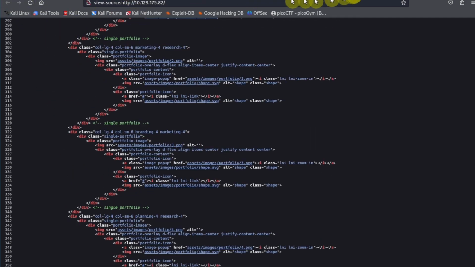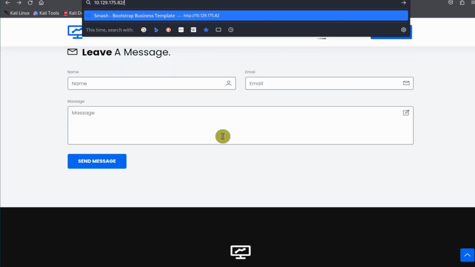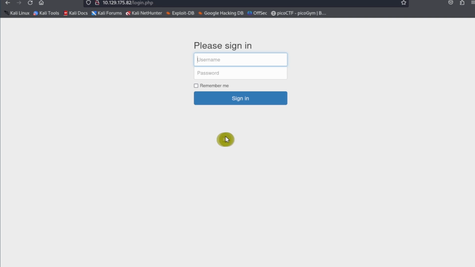But we know that there is a login page. We can navigate to the page directly by going to login.php. So login.php, navigate over there, and this is a typical login page.